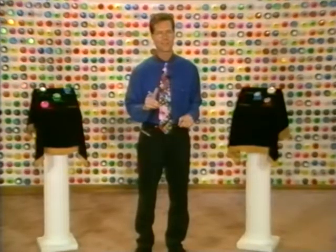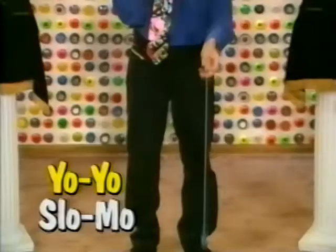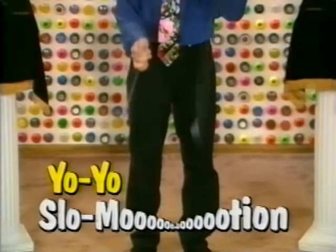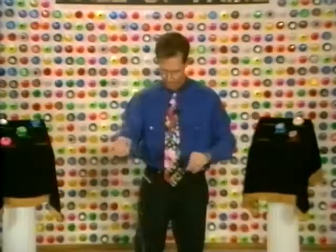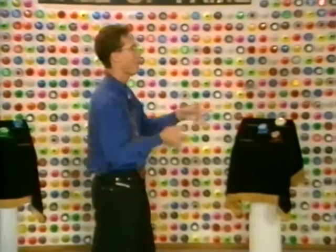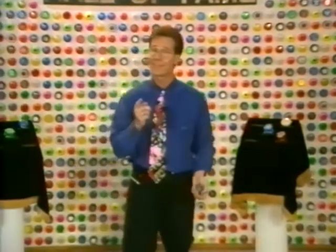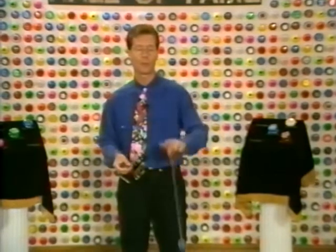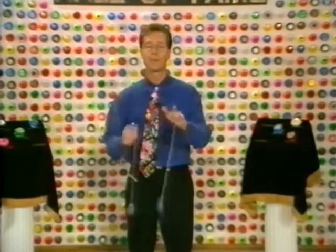Now, I know you'd like to see that again, so here it is in slow motion. And here's milking the cow sideways. Just kidding. But it is our next trick. It's called the whirly bird, and it's the same thing as loop the loop, but continuously and in both hands.